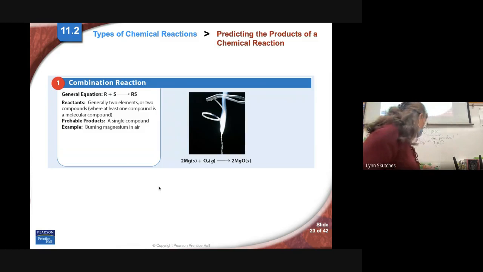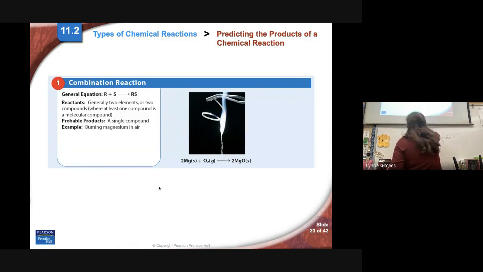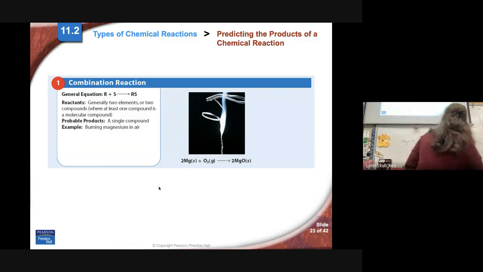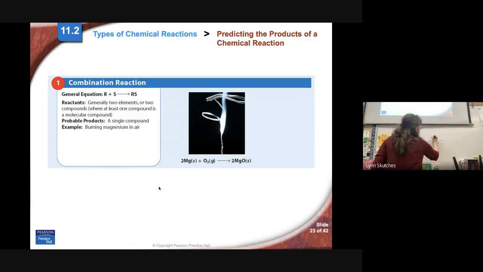And that reaction, even though there are two oxygens on the left, because when you go to the oxygen store, you have to buy them two at a time, magnesium only goes with one oxygen. So you're going to have to remember the stuff we learned about elements and families. Magnesium is in group 2, so it has 2 valence electrons. So magnesium gets a +2 charge.